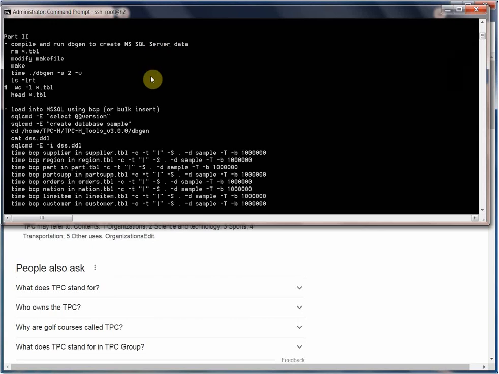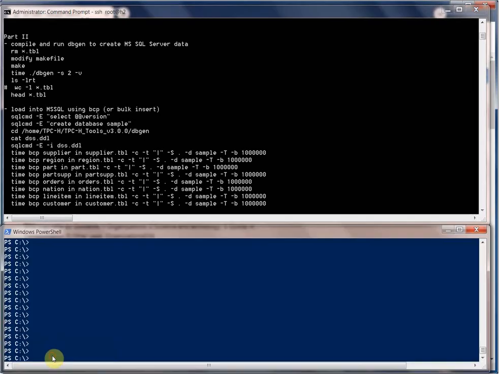So let me log on to the server. We have 3 databases running, and all the conditions are the same. They run at the same time. That means when we run the data load, they are in the same environment, so we can compare the data loading speed. All right, so let's continue.